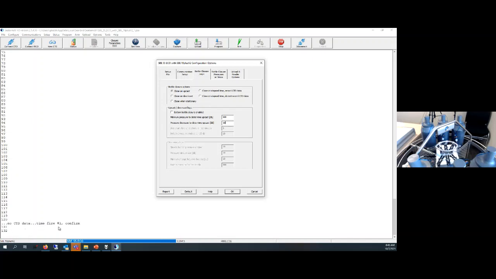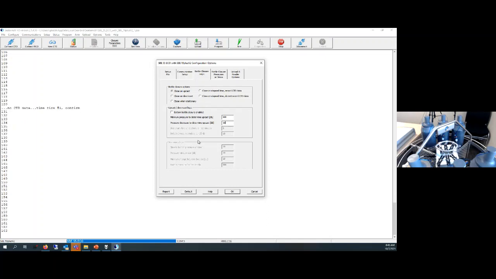Okay, so that bottle just fired, and something you'll see here is it gave us a confirmation message, but it says no CTD data. If you don't start logging with your CTD, the 55 is not automatically going to tell it to do that. So I'm walking over to my 19plus V2 and flipping the switch to on. Now I have CTD streaming into the 55's system, and it will log the CTD data, and we'll see that in the next fire message.